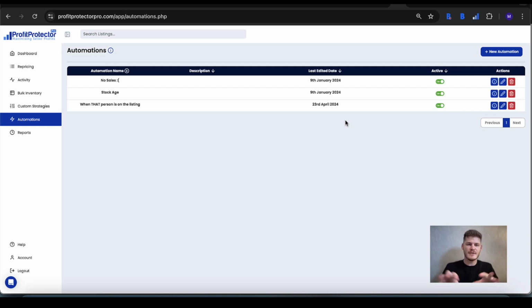Now, I thought I'd make this based on something that I see said quite a bit. How do I know the true profit potential of a product in order to know how exactly to set my max price? Now, a few things to bear in mind with your max price is obviously you don't want to set it too high. It would be great if you could just set it to something unlimited. But the only issue is if you move up too high in price on Amazon, most likely you end up losing the buy box. Amazon will definitely let you know about it and say, hey, that's way too high. You can't be doing that.